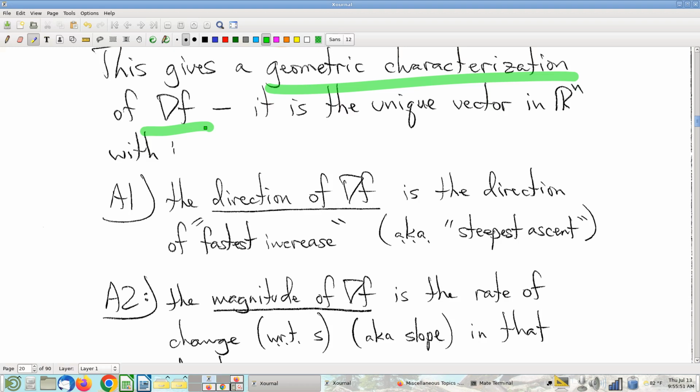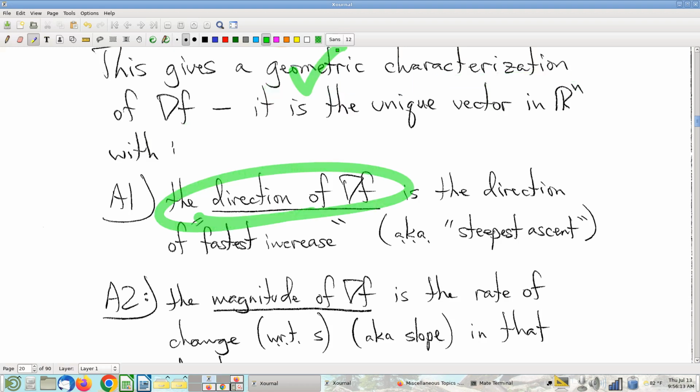This is interesting because it's not how the gradient came to us. The gradient came to us algebraically, notationally even, right? But we've been relying on it as an entirely algebraic object. And now I'm going to describe it entirely with nothing but geometric talk. Its direction, that's a geometric feature, is the answer to a natural question. Its magnitude, also a geometric feature of the gradient, is also the answer to a natural question.